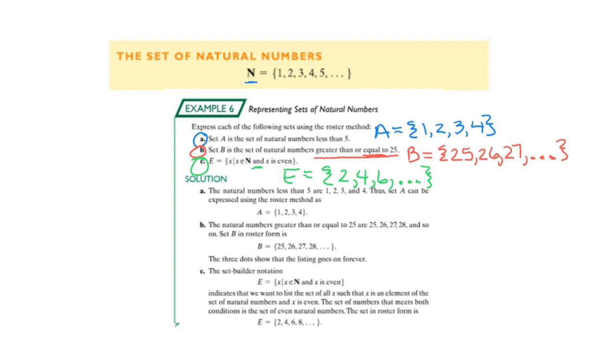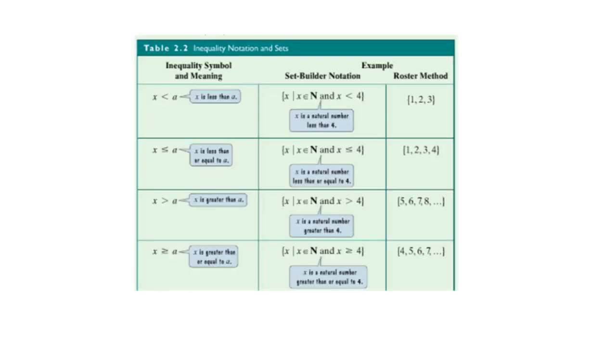All right, so these are different types of sets, learning how to list in roster notation, given the fact that you are working with a natural number. This table here is listing the inequality notations and what the sets look like in set builder notation and roster method. So for this one here, it says x is less than 4. For the set builder notation, it says x is a natural number and x is less than 4. And in roster notation, that means you would put it as braces 1, 2, 3, and close your braces out.